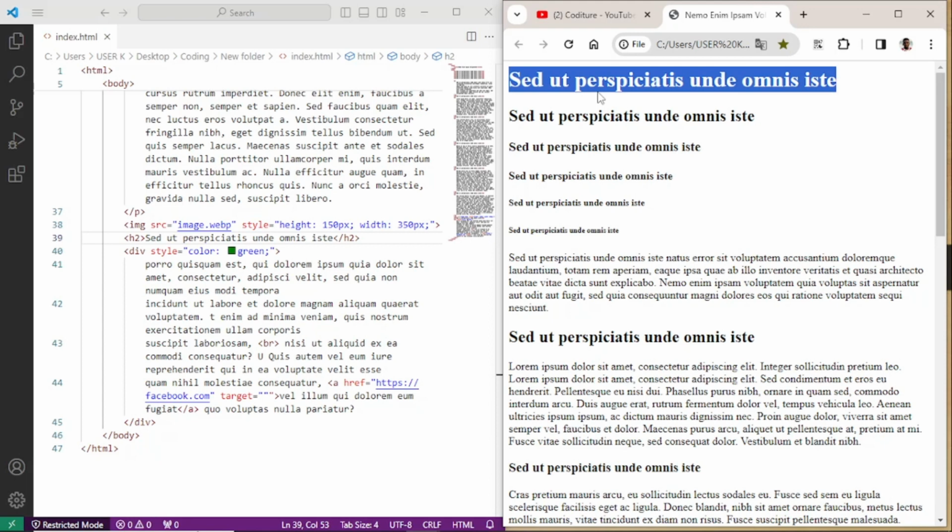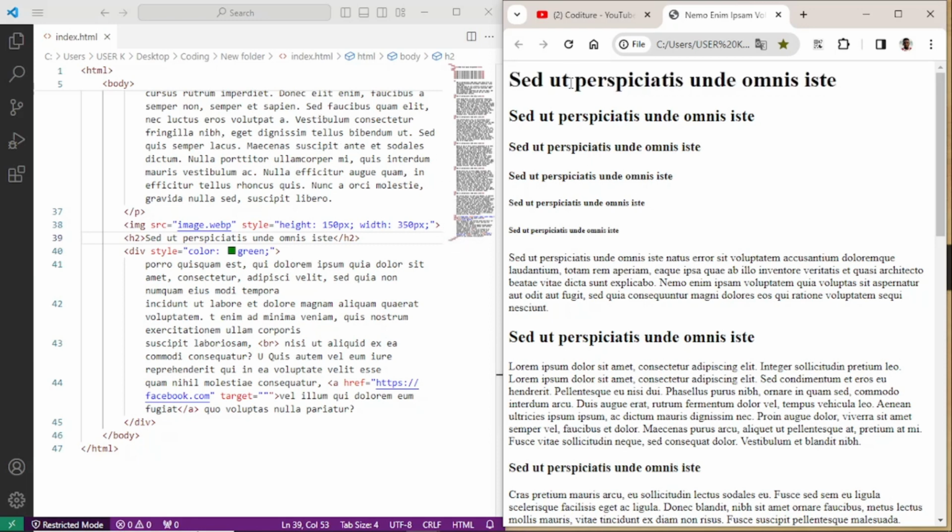Plugins, if you're a WordPress person, you know all these table of contents plugins. They use H tags to generate table of content, so it's quite important for you to implement.